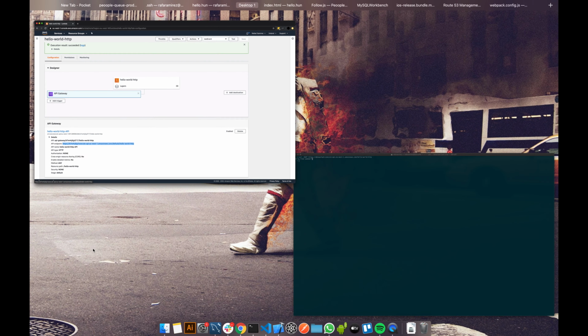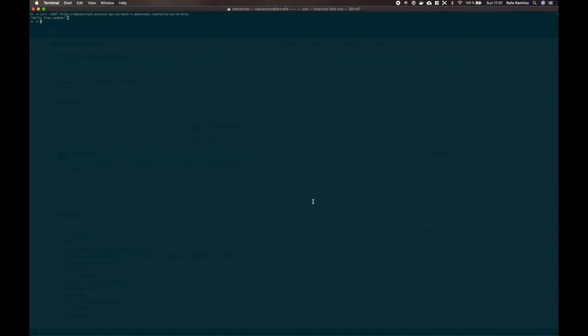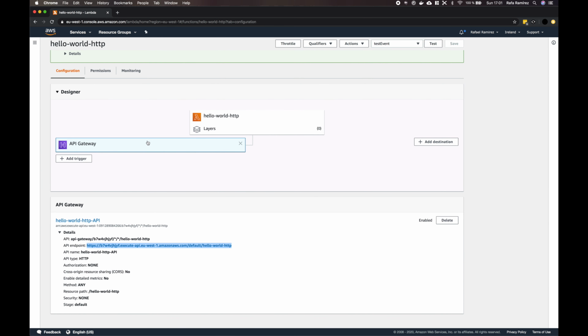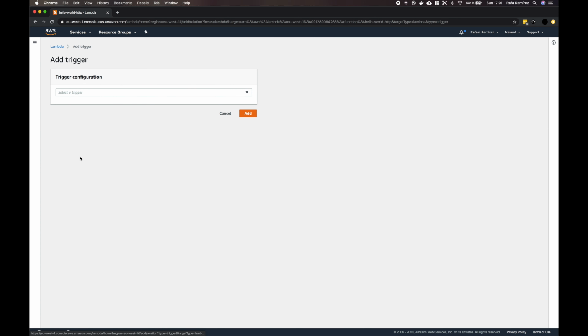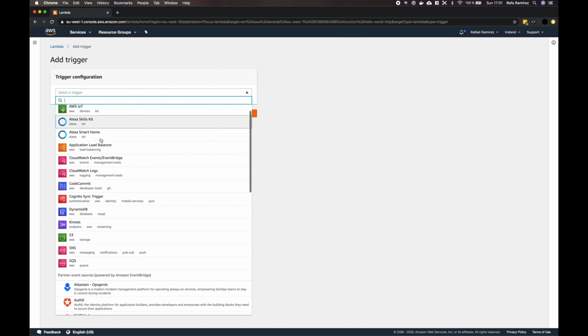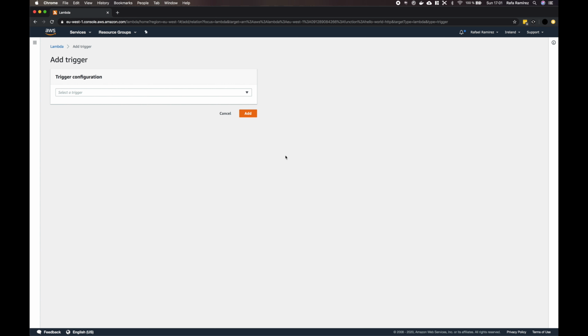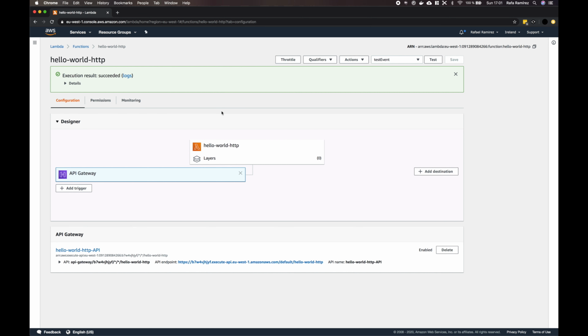So what we're going to do is we're going to go to our terminal and we're just going to use curl to make a request. So just type in curl -X GET and paste the endpoint that was generated, and you should get hello from Lambda, just like we did with the test event. You also have any number of triggers you could use. Again, in this tutorial, we're only going to use API Gateway, but if you go here, you can see you got S3, SNS, SQS, CloudWatch events. I mean, pretty much anything within the AWS ecosystem is going to be able to trigger a Lambda for you.